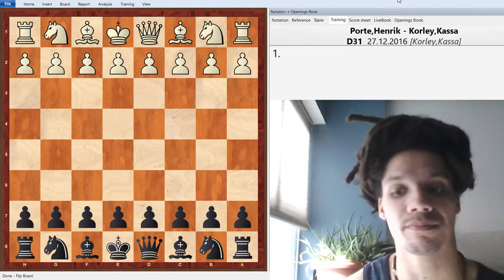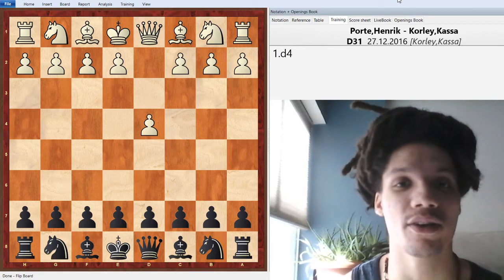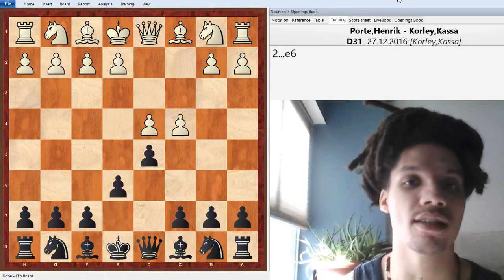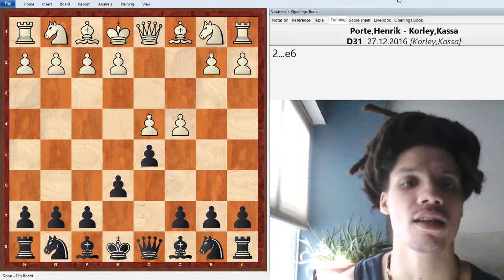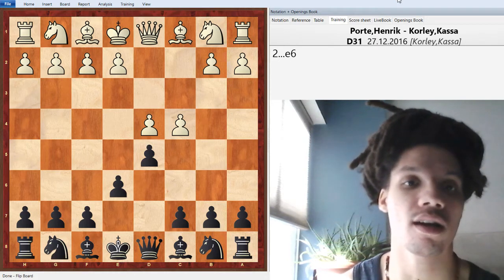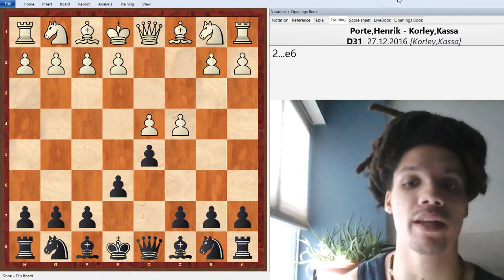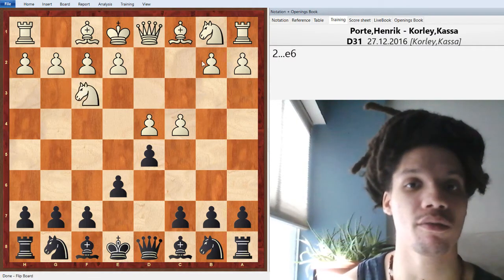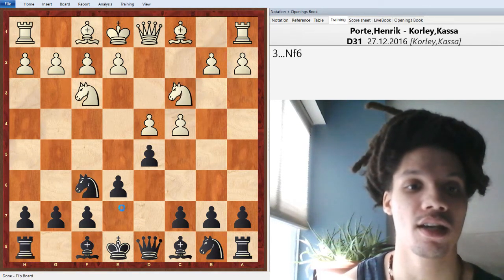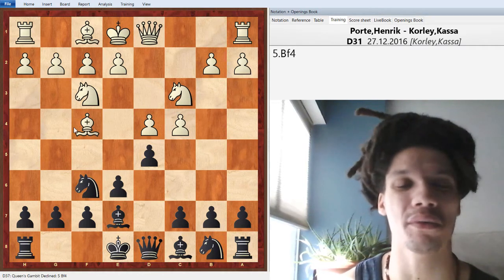That's what I did know, and I just wanted to continue to play relatively solid and sort of take my chances when they come. So my opponent opened with D4, my trusty weapon I know pretty well, and I played D5. And after C4, I went E6. Most of the time when you see this sort of structure, it's basically a Queen's Gambit Declined. Typically, play might go knight f3, and then after knight f6, knight c3, bishop e7, and bishop f4. And these structures are played all the time.